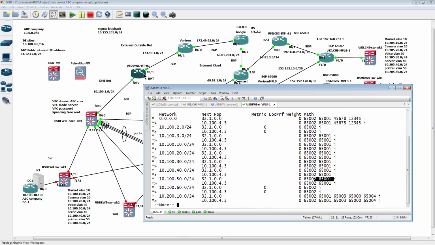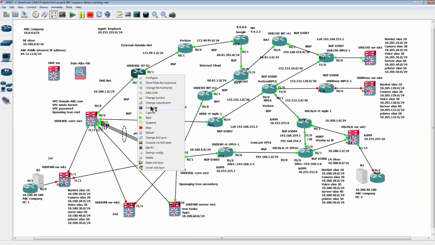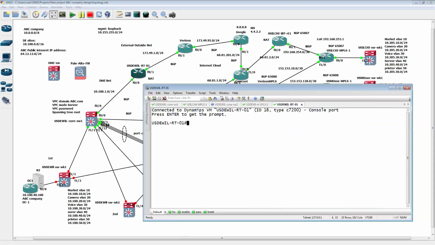So maybe the internet router here, right? So look at it. What's going on in this network now? You see, once the network gets bigger, and if you don't document, or maybe we forgot, right? So if, for example, we are the network engineer consultant now, because maybe the lead engineer has left this ABC company, and now ABC company hires us to come here to troubleshoot their network. So that's why we spend some time to study their network, right? What are the behaviors, right?